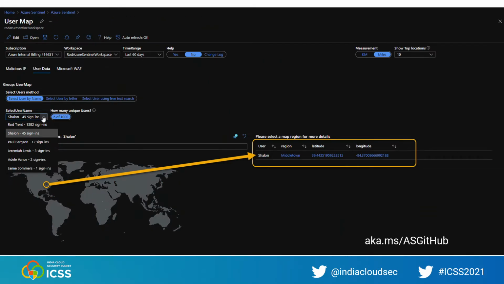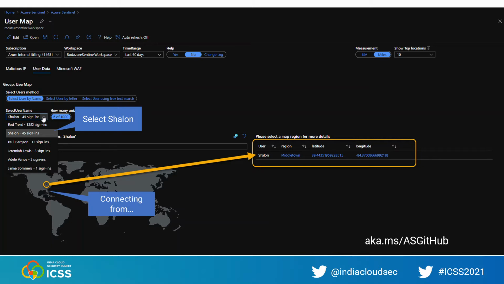All right. This, here in this slide, is another workbook that's available. This one, the user map, can be deployed from our GitHub repository, again, aka.ms/asgithub, and aptly is located in the workbooks folder. All right. So just like before, let's focus back on our suspect. Let's select this person and capture some additional information about this individual. By adjusting to our person of interest, the dynamic capability of our workbook helps us to hone in directly where this person is connecting from on the map, based on the latitude and longitude of that IP address.